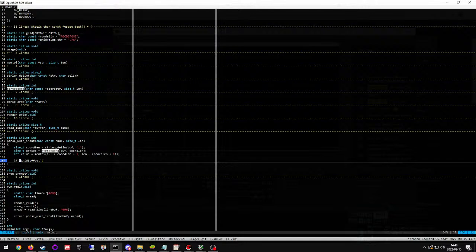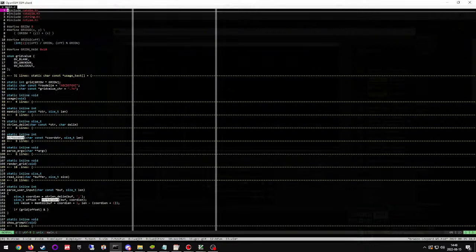If grid offset, well, first we need to check. I don't think we really care if you're setting a grid. Yeah, whatever. Okay, so if grid offset and, what was that macro called again? Grid and mask.